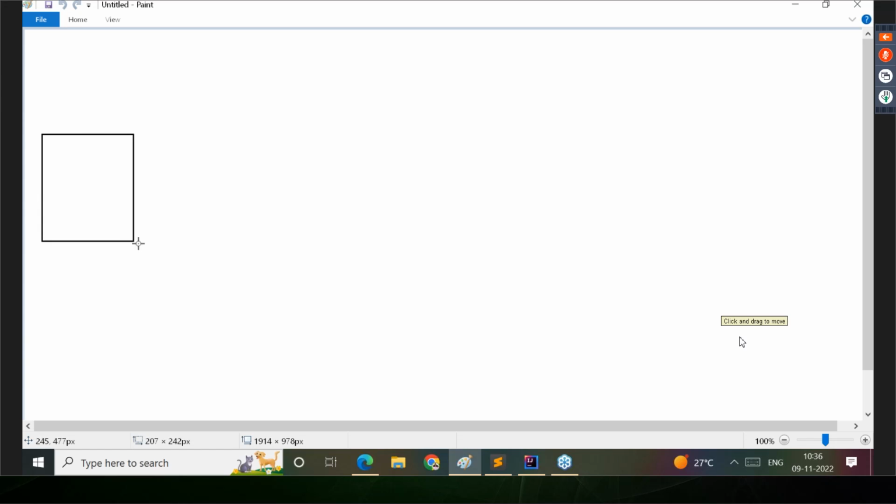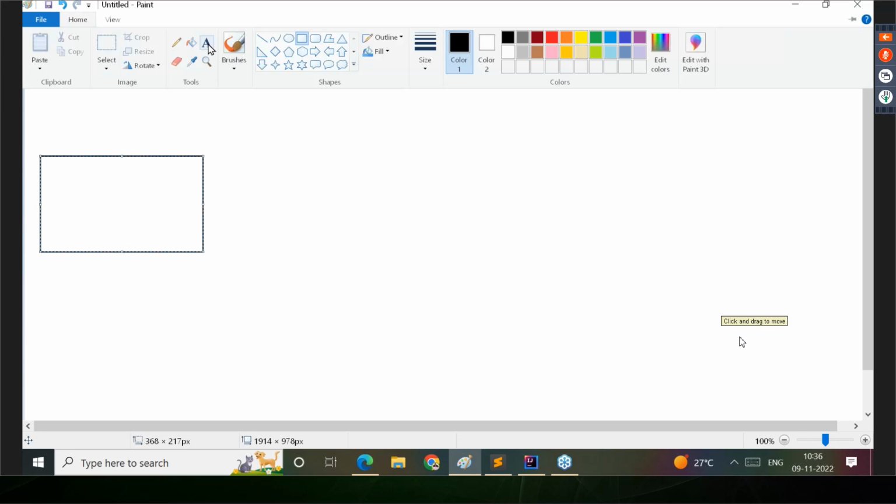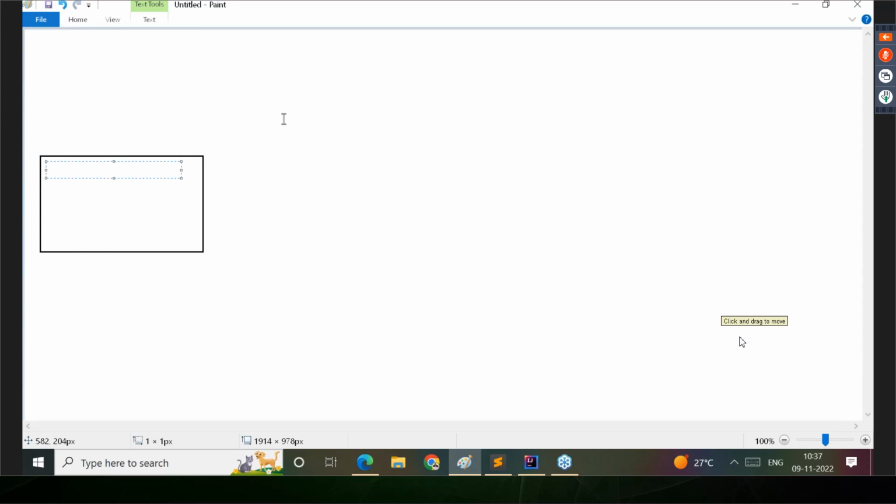For example, here I have a registration form. In the registration form, what data is available? Say, for example, student ID, student name, student marks, student address.